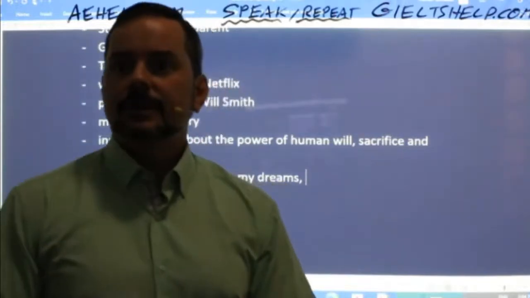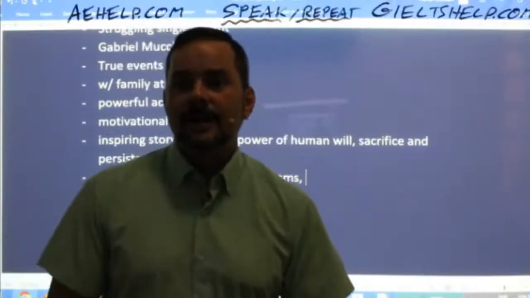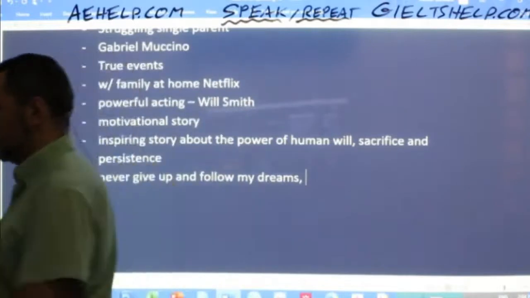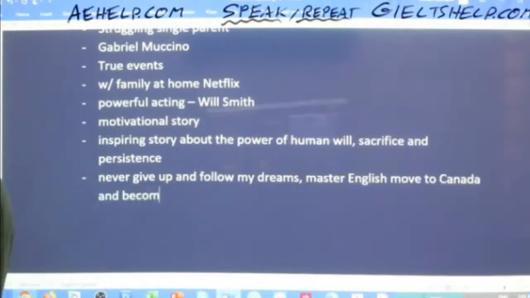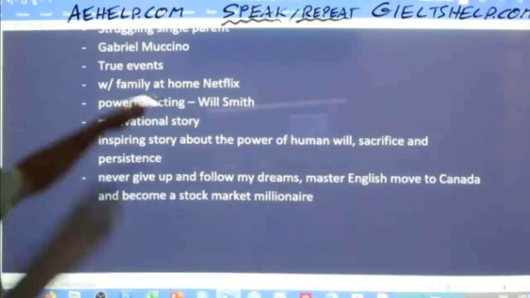Okay, so Carolina says to master English and go to Canada. Okay. Victor says to become a millionaire in the stock market. Good for you, Victor. Okay. So never give up. Follow my dreams. Master English. Move to Canada and become a stock market millionaire. Okay. Good. All right. So now you have all of your notes.